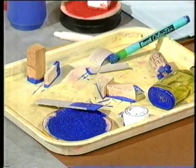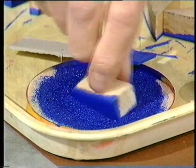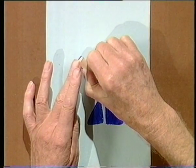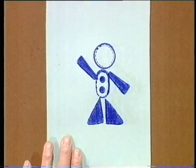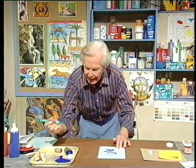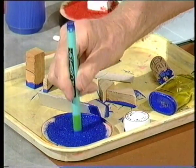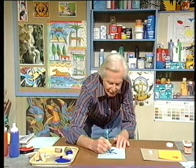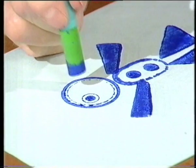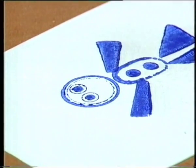Two arms we need, somewhat stylized arms. We'll have one pointing down there. And this one up, somewhat like that. He's probably signaling or something. Now, back to this pen, because I'll just show you again what we're going to try and get a print from, for the eyes. Do you see what I mean? We get a circle and then we get a nice eye form in the middle.